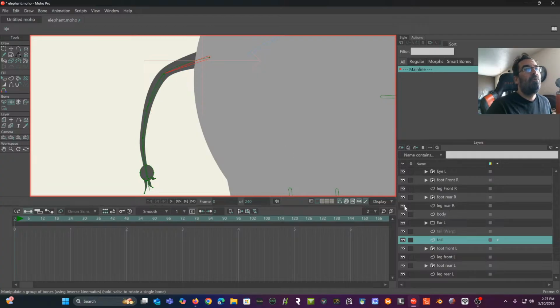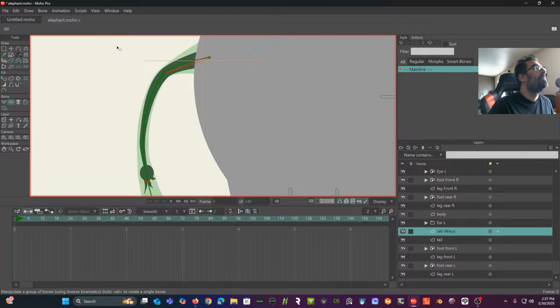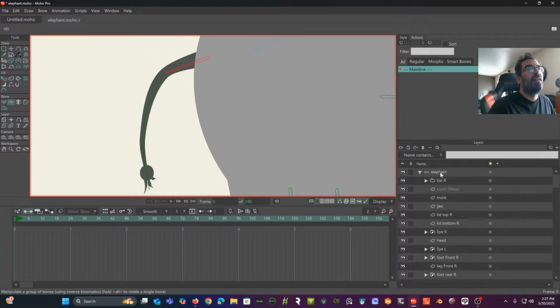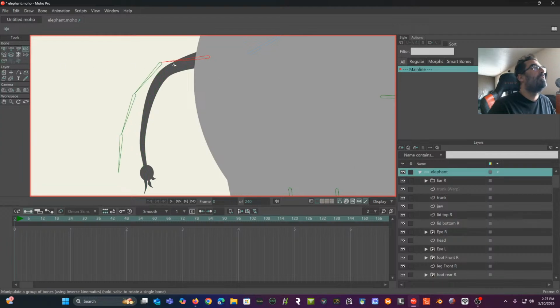Because we're moving the tail, we're not moving the tail warp. Let's go ahead and see what happens. And it is moving the warp. So once again, I messed up and said go down to that layer. We want to move the bones at the bone layer. So now we're going to do that, and it still is not bound for whatever reason. And I will show you why, because I just remembered.